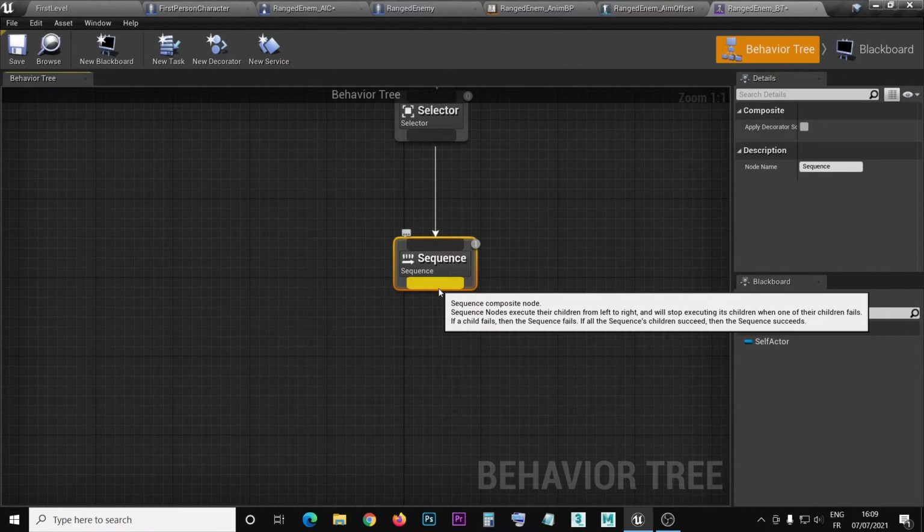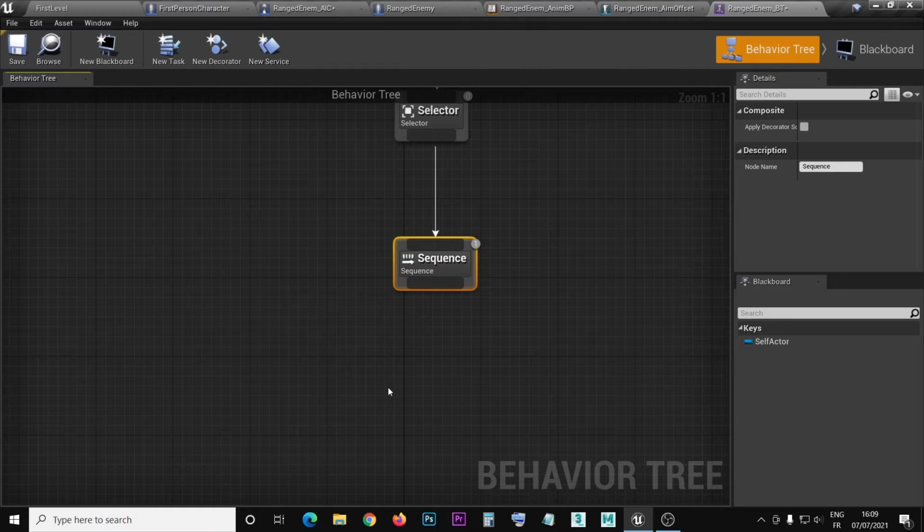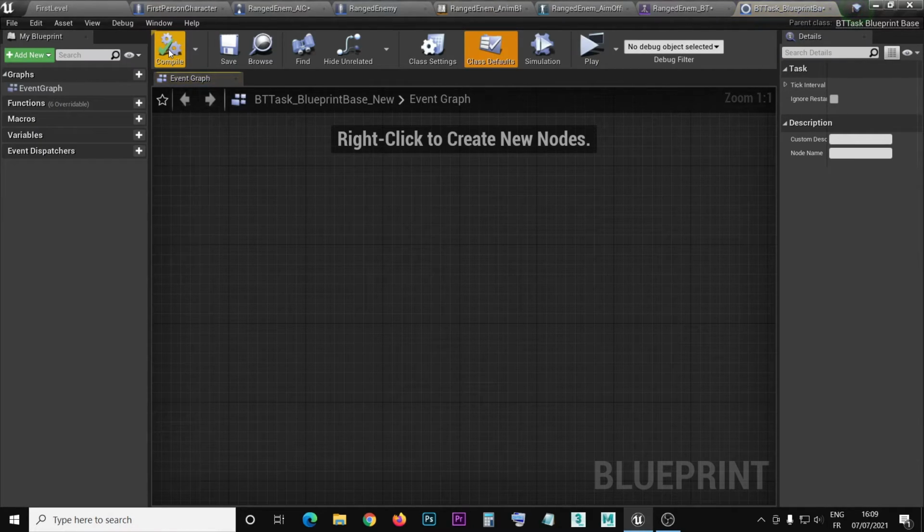And this sequence is gonna run a task. It's gonna loop it, so it's gonna run it again and again, constantly. So here we're gonna create a new behavior tree task. This is gonna be created in the behavior tree folder.